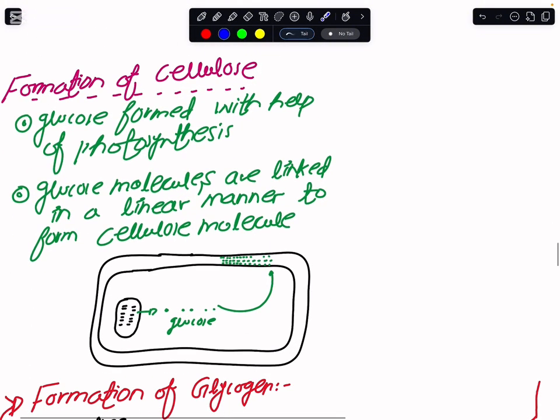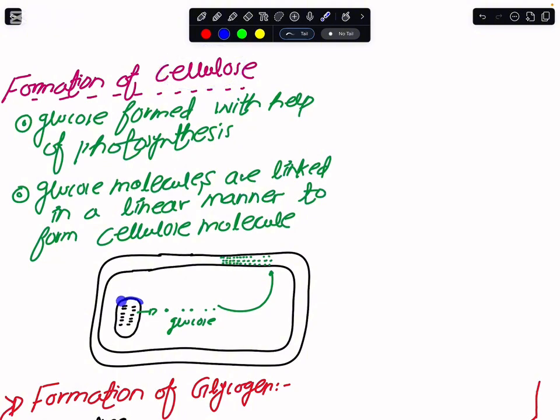Moving onward, if I were to tell you about the cellulose that I have here, this again is a polymer of glucose, but the glucose has to be linked in a different pattern because the cellulose has to make the cell wall, and the cell wall needs to have a lot of strength so that it does not burst or become elastic, but rather remains rigid.